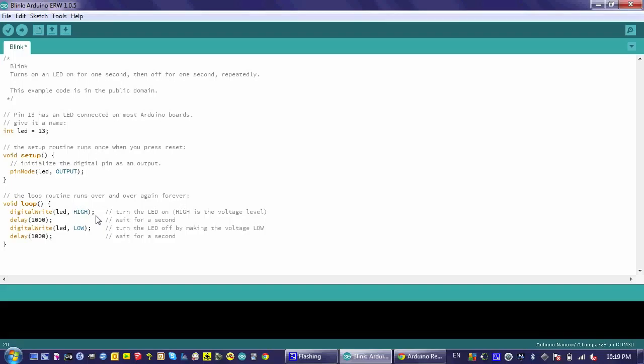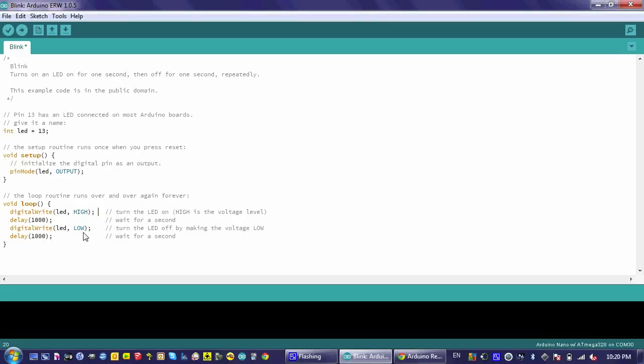power to that pin. The next line of code here says delay for 1000. Well, 1000 what? If I consult the reference, I'll see that delay takes an argument in milliseconds. So 1000 milliseconds is 1 second. And then after I wait for a second, I want to write to that digital pin again, and I'm going to change its power to LOW.